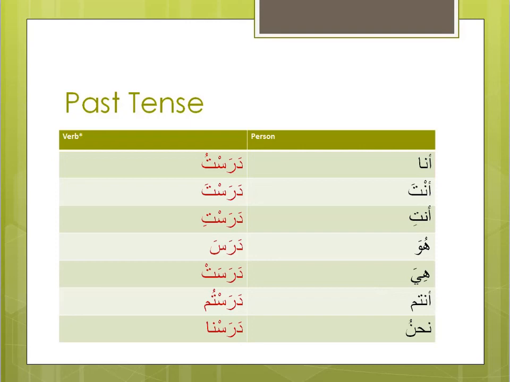Okay, so this is briefly what you need to know about the basic verb. It's important that you have it down solidly. So if you have to review any of these conjugations, please go back and do so that you can make it through all the exercises. But what we want to be able to do here is when you come across something like these, that you can instantly recognize the conjugations that are added on and get down to your root. So when you see yedrasun, you automatically know the root is darasa. When you see dhahabu, you automatically know the root is dhahaba. Okay, and that's what you need to know.